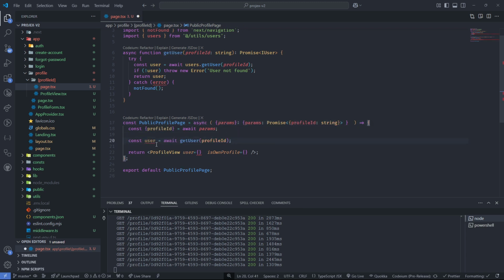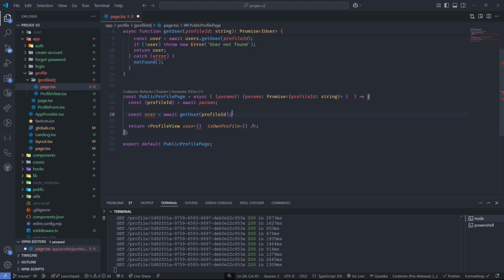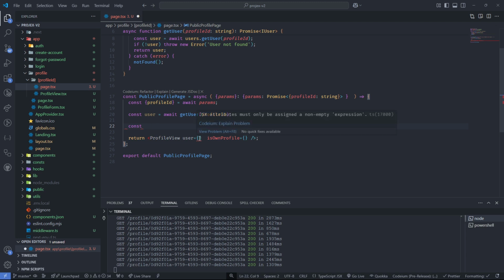And then what we're going to do is say user with get user, which is this one. We pass the profile ID, so it's going to get the user. If not, it's going to return not found, user not found. And if there is a user, then we are going to say const user, which is what we're going to pass here.